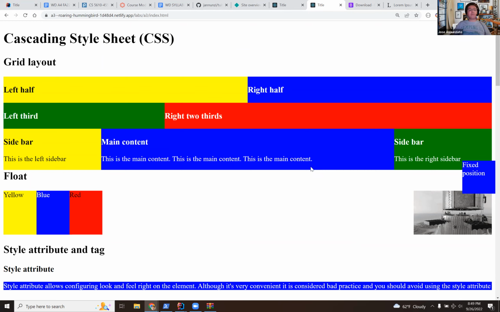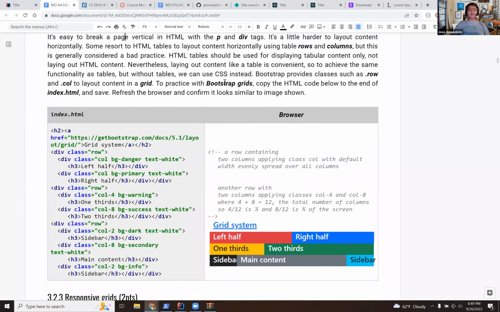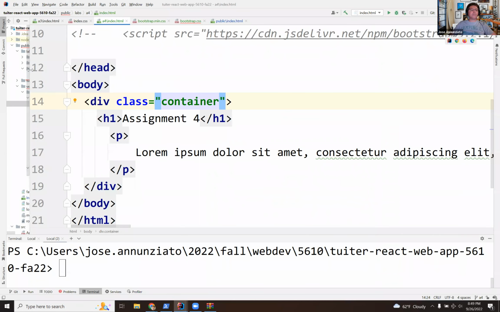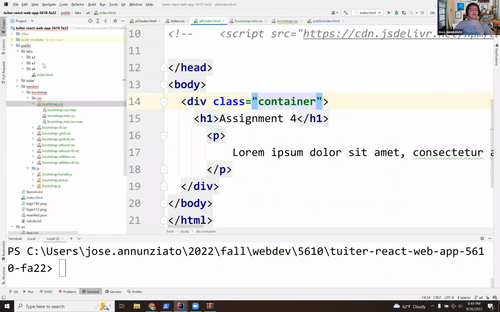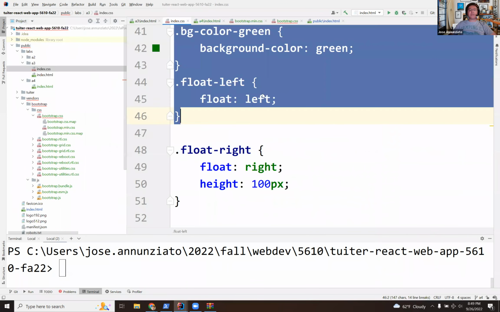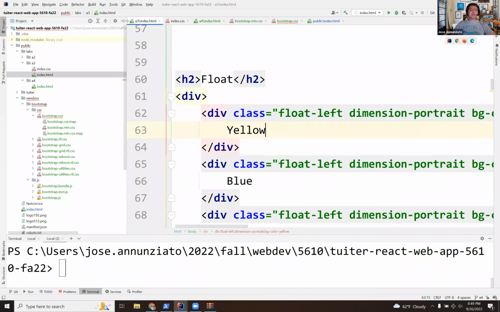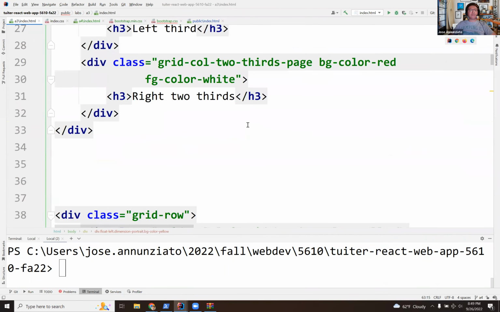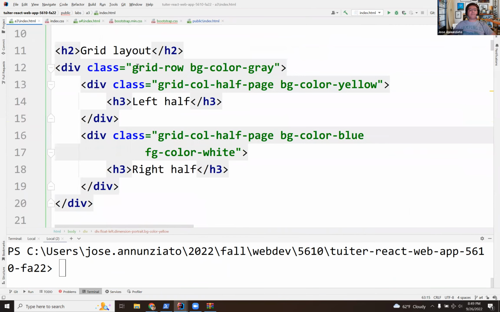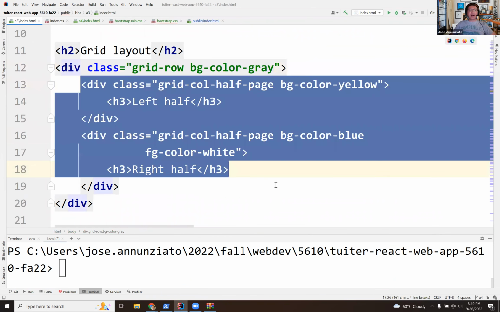Well, Bootstrap has it down to a science on how to do this correctly. The way they do it is just like we did in the previous assignment, A3. We declared a row, and several columns in between.